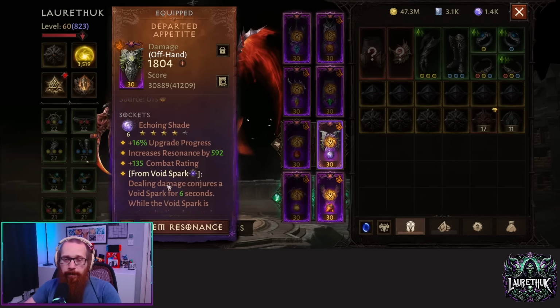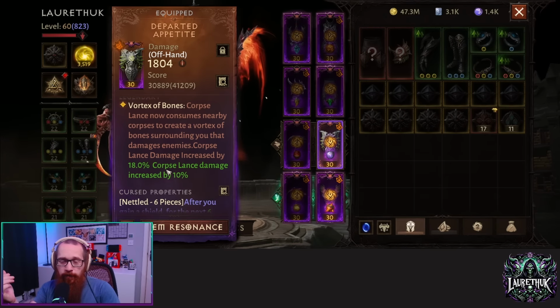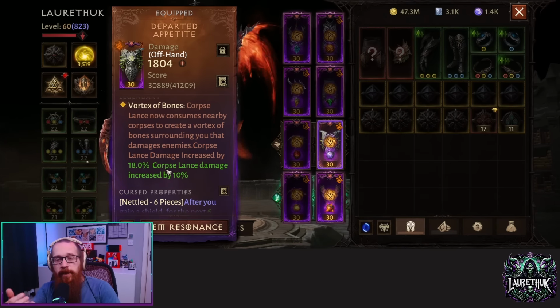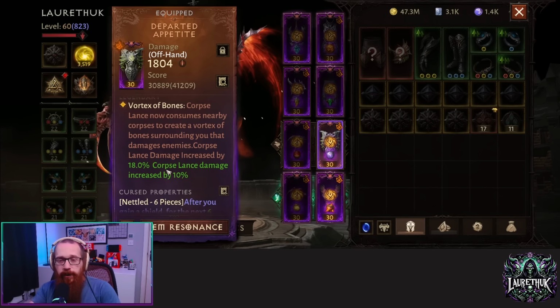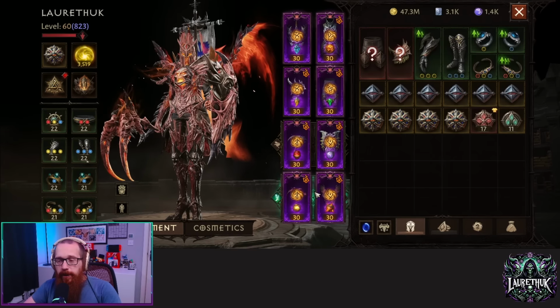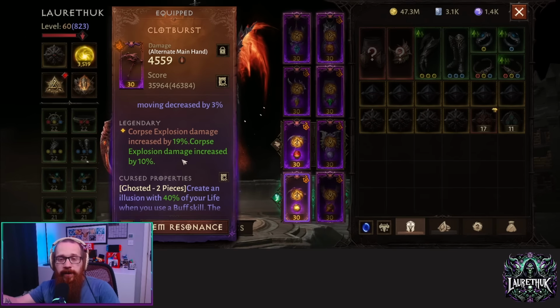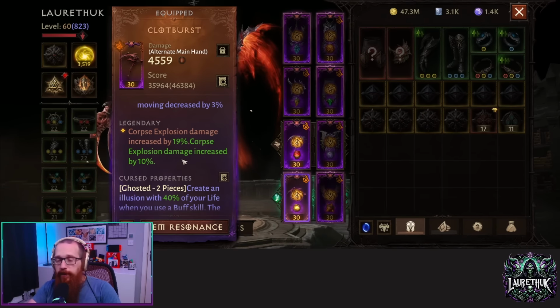You're then going to be using Departed Appetite. This is for Vortex of Bones. Corpse Lance is going to consume nearby corpses to create this vortex of bones surrounding you that deals an insane amount of damage, and it's going to increase the damage of Corpse Lance as well. You're then going to be using for the other main hand Clot Burst, which increases the damage of Corpse Explosion, which is definitely needed.